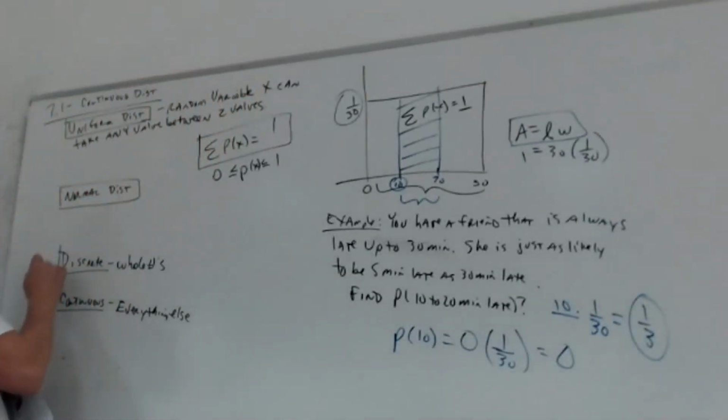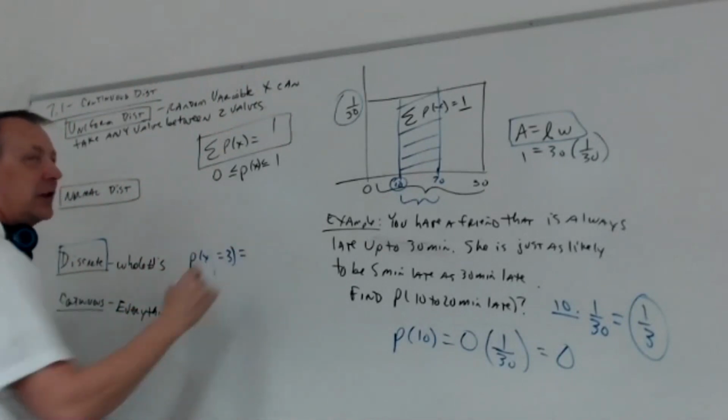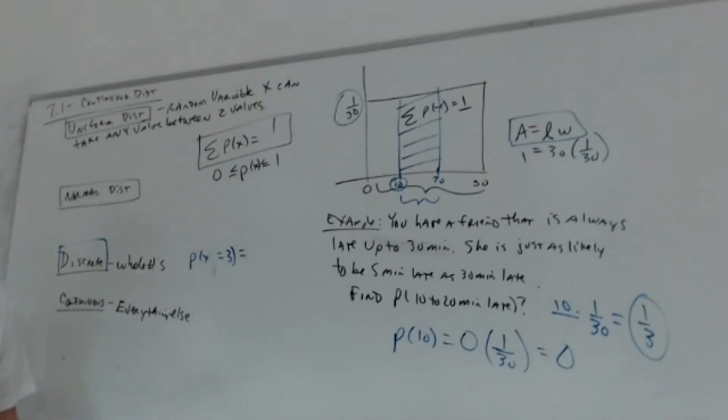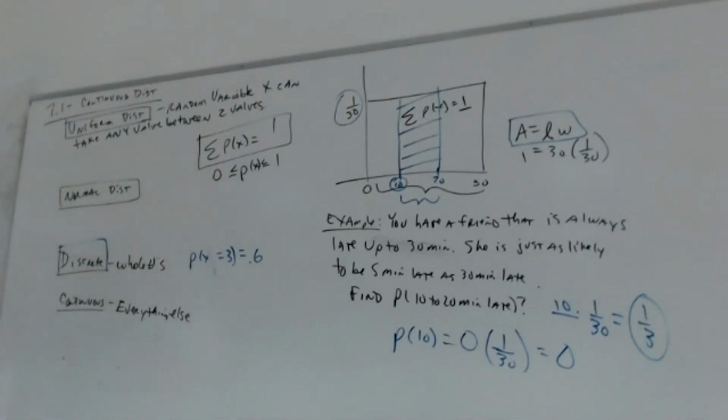Okay, so the thing that I want to point out here. On a discrete distribution, you can have a number like probability of x equals 3, right? And it will equal some value. Somebody make up the value. 6. No, it can't be 6. 0.6. It could be 0.6, right? Okay. With a continuous distribution, what's the probability that x equals any value such as 3? It's 0. Okay? So we need to make a big distinction between discrete and continuous. In a continuous distribution, whether it's normal, uniform, any other continuous distribution, and we're going to deal mostly with continuous. We're done with discrete in this class.